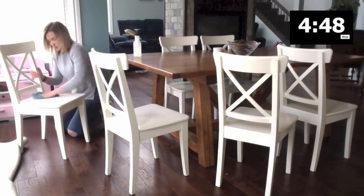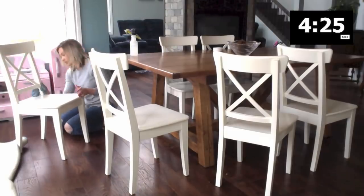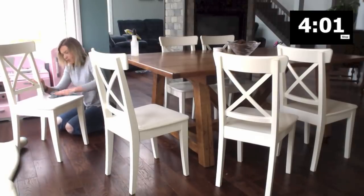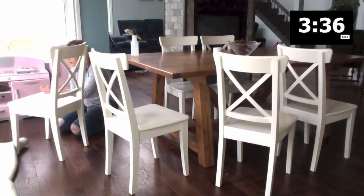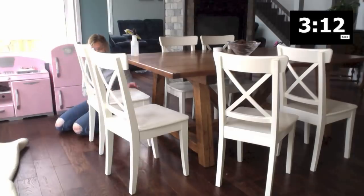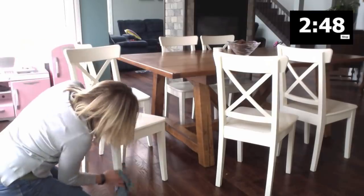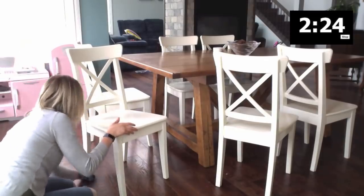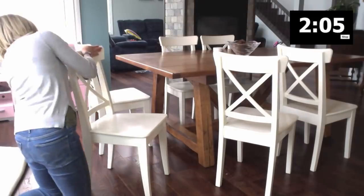These are the two chairs on the end — the worst offenders — because this is where my kids sit to eat all of their meals. They sit right beside each other and like to share their food, and the baby chair was on one of these, so it's just so bad. They drop milk, they drop yogurt, they drop everything on the floor and it splashes up all over the legs. So I spent most of the time at the end of my cleaning working on these chairs. That's it for my zone cleaning today — I only got the chairs cleaned in the 15 minutes I had, but I hope that next time it won't take me so long. Either way, I got something done and the chairs looked fantastic.